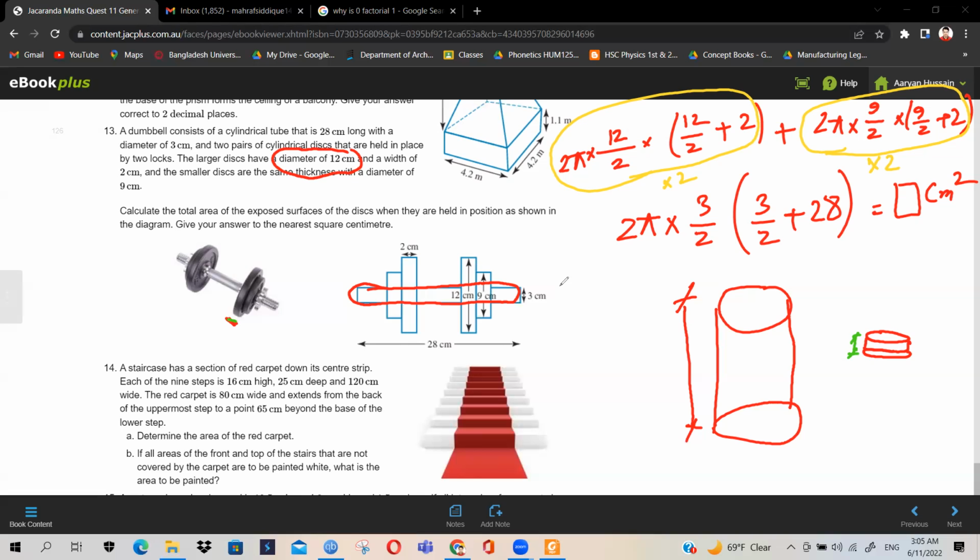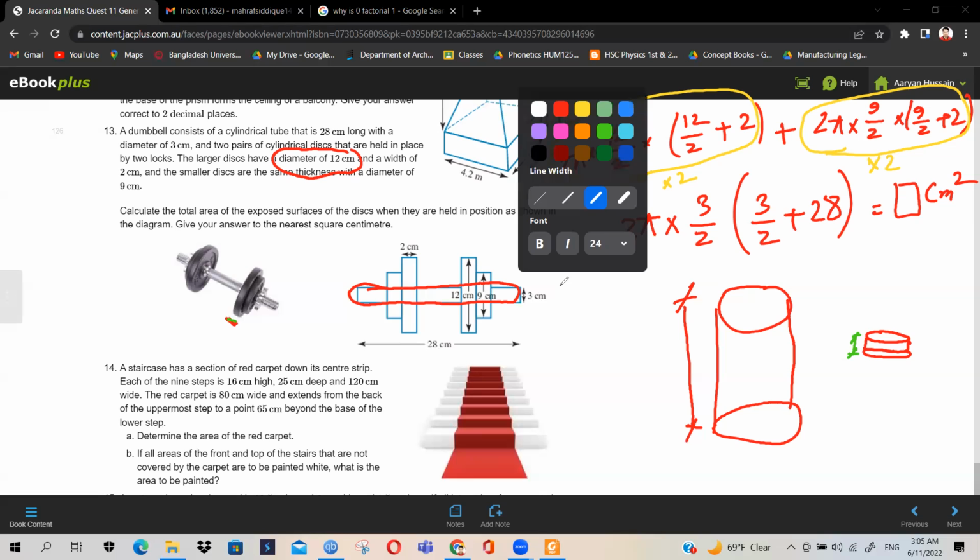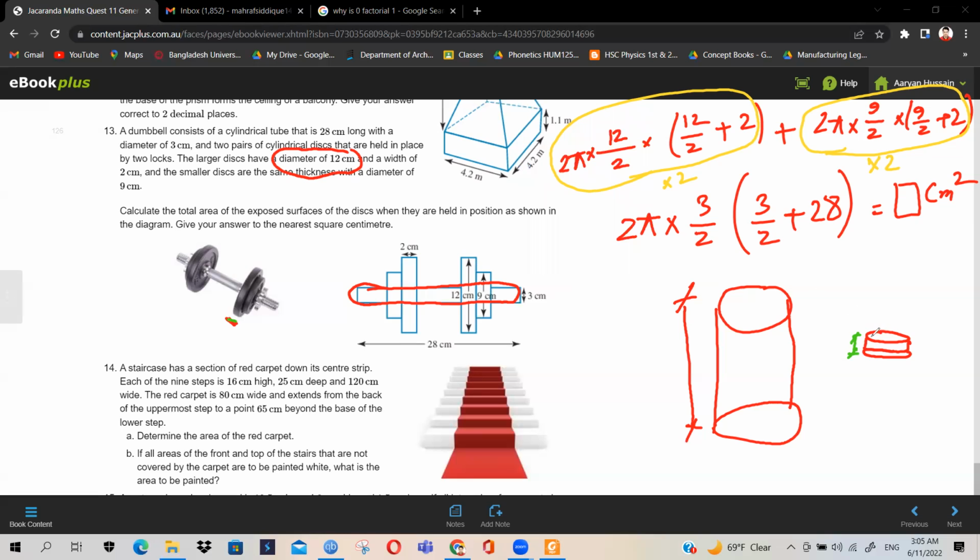if we are to calculate that particular surface area, which is covered by the bigger surface, we don't have enough information to calculate that. So that area we cannot be calculating. And the exposed surface, think of it in another way. Separate all of the dumbbells and then calculate the surface areas together. That means all of them are exposed surfaces, right? So I think it should be like that.